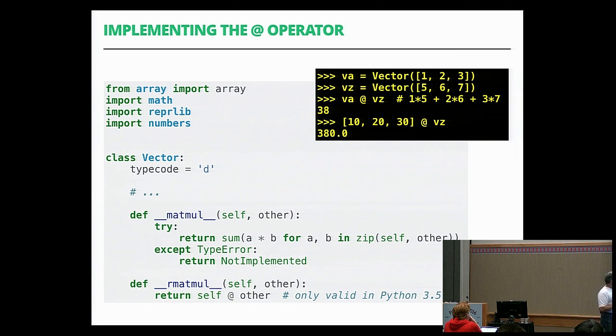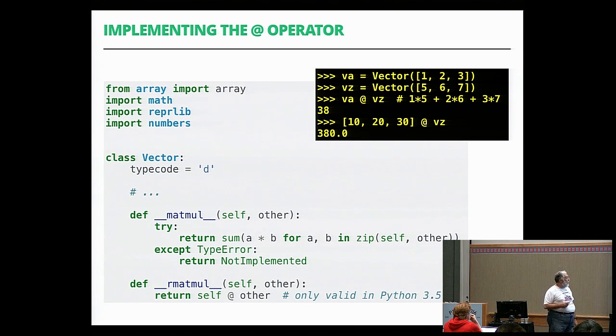I have to iterate over self and the other vector. And so zip solves that very nicely by returning a generator that will yield, in this case, because there are 2 arguments, pairs: tuples of 2 items with 1 element from each.